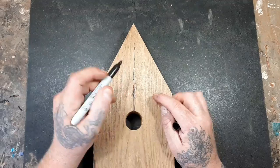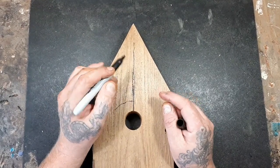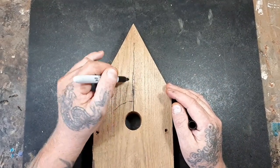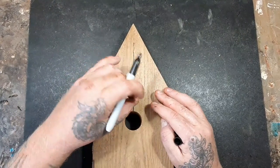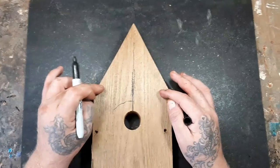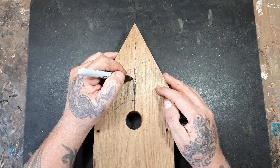The big placement is the nose, so we want to have a little gap here for the mustache to come down. And use a pencil, guys, because you can erase the pencil. I'm just using a pen because I've done thousands of these wood spirits, and I basically know my lines. But if you use a pencil, you'll be able to erase and redraw it. And don't make your nose too big. If you make your nose too big, it's going to look like a funny guy.